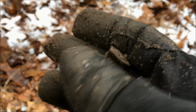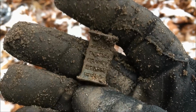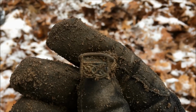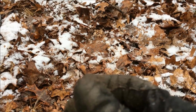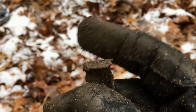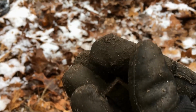I just got this piece. It has a weird shape to it. You can see these little slats in there. I know it's all dirty. When I first saw it, I thought it was, look at that. Can you see that scroll work on the side? It's almost like a little... I thought it might be like a dollhouse bed. I am near where the old schoolhouse used to be again. It'll look better when I clean this up later and I'll show it, but I think that's what it might be. It might be an old decorative dollhouse bed.